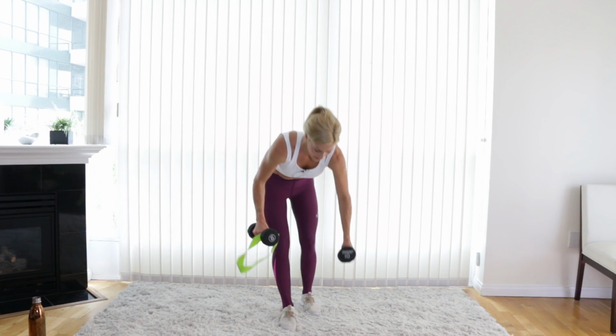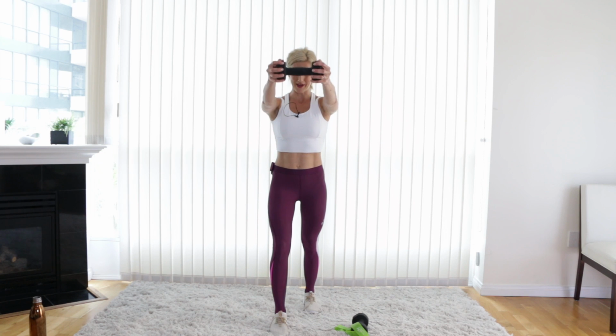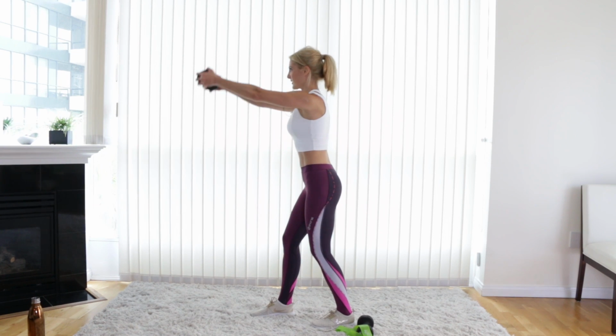Okay, oh yeah, beginner round. I'm going to drop one resistance band and one dumbbell, and we're just doing the front raise with one dumbbell. Because it's only round one, the hard work is coming. So I'll just show you from the side, this is what it looks like.